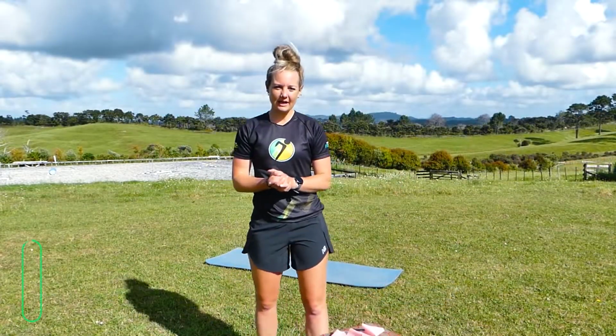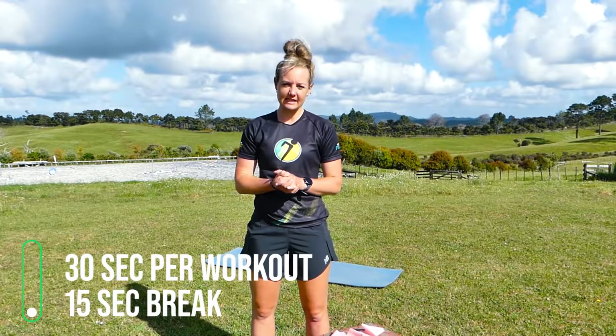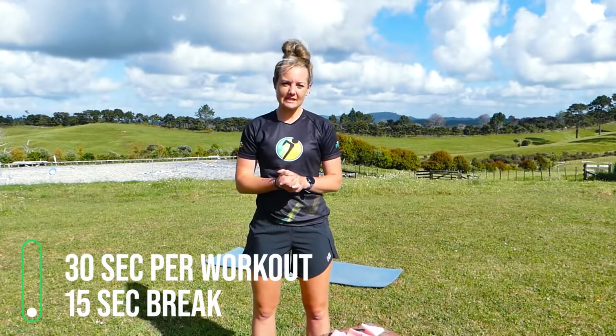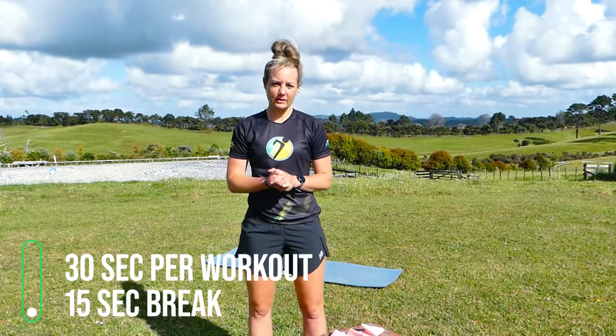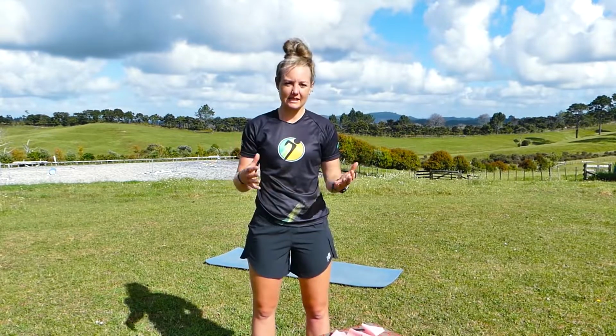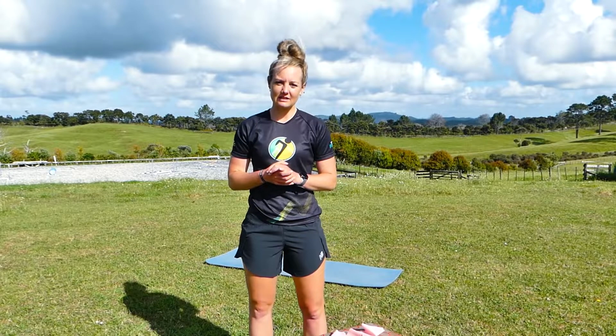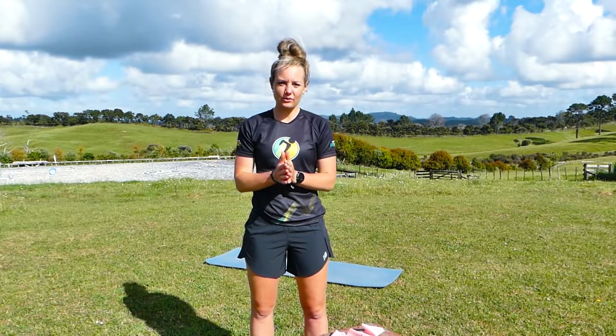With this workout, how the timing works is that there is 30 seconds of work with a 15 second break, and you repeat the exercise twice. The first two exercises are single-sided, so I do each exercise twice on each side. It's really easy, just follow along. There are guides and tips on the screen, and it's a simple workout to do.